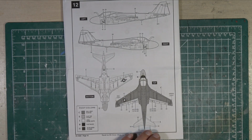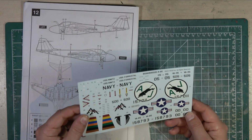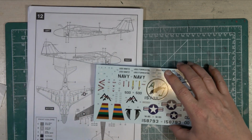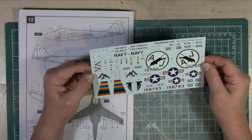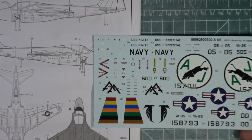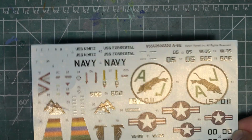For kit decals, where did I put? There we go. So the kit decals you get are these, and they are decent. I mean, again, they're only from 2012. 2011 is the copyright on the decals, so they're not that old. It's not like this is an 80s or 70s set of decals, which would be weathered and yellowed and stuff like that. You can see here the instrument panels. I'll zoom in a little bit more. Oh, too far. Okay, there we go.